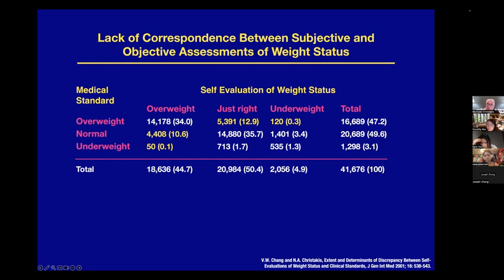And the discordance of self-evaluation with respect to medical standards was not homogeneously distributed. Compared to men, women are almost 5 times more likely to overassess their body size. So now if we go in and look at subparts of the data, who is in which of these off-diagonal elements, women are 5 times more likely to think they are fatter than they are. And those that are young, white, wealthier, or more educated are more likely to overassess their weight status. Norms regarding acceptable body types are socially patterned. That is, it's not just weight that varies by socioeconomic status, but ideas about weight also vary by socioeconomic status. You see, body size is socially constructed too, as you saw in your readings for today.